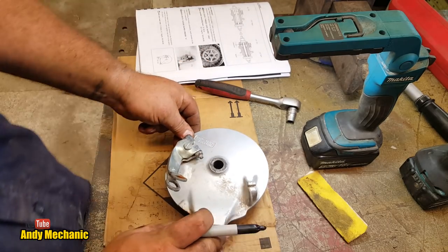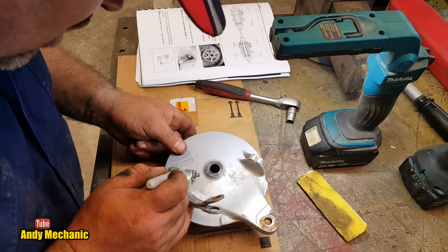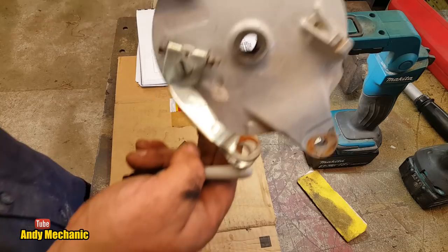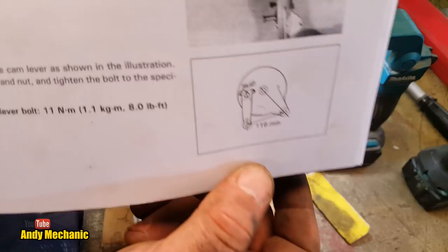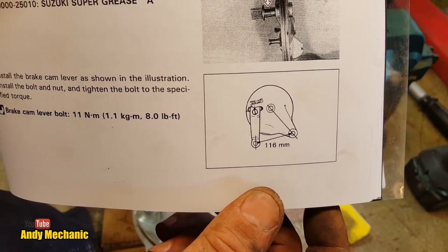Okay, I'm not sure you can see this on camera or not, but I'll turn that around. We have a line on the cam that operates the shoes. There's the line, look, just emphasized. So I'll show you that, and then I'll show you what it says in the manual. There's the picture in the manual. Can you spot the difference?